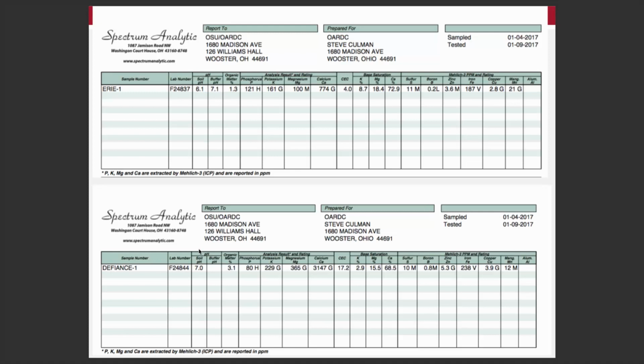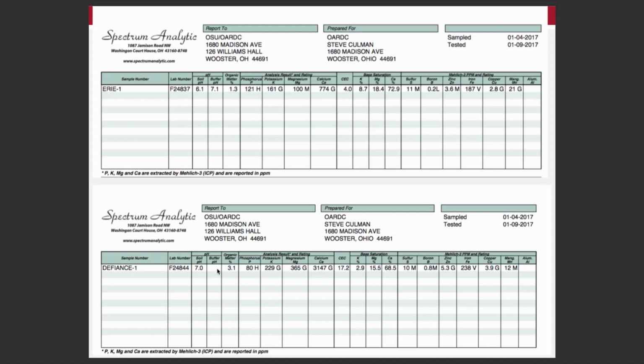And here we have a soil from Defiance County. Here we have a soil pH of 7.0. Well, where's our buffer pH? We better call the lab up and complain that they haven't given us a buffer pH, right? Well, the reality is the soil is already neutral, and so there's no reason to provide a buffer pH. Some labs have different cutoffs when they will or won't report that.